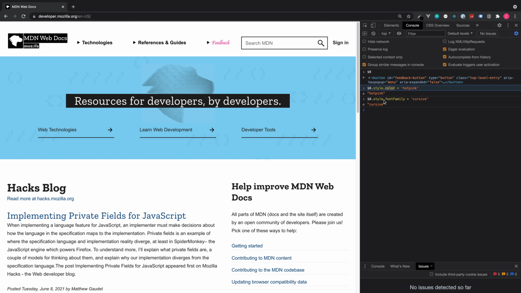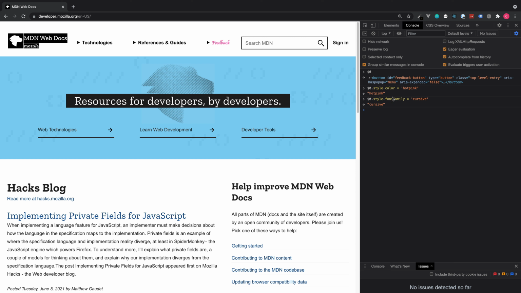However though, when we have two words such as font and family, in regular CSS we would keep this all lowercase and separate this with a hyphen. So we'll write it like this as two words with the dash inside. But instead, when using JavaScript, if we have two or more words, we need to change this into what is called camel case. And each word after the first one begins with a capital letter. So that's pretty much the only thing you need to remember at this stage.